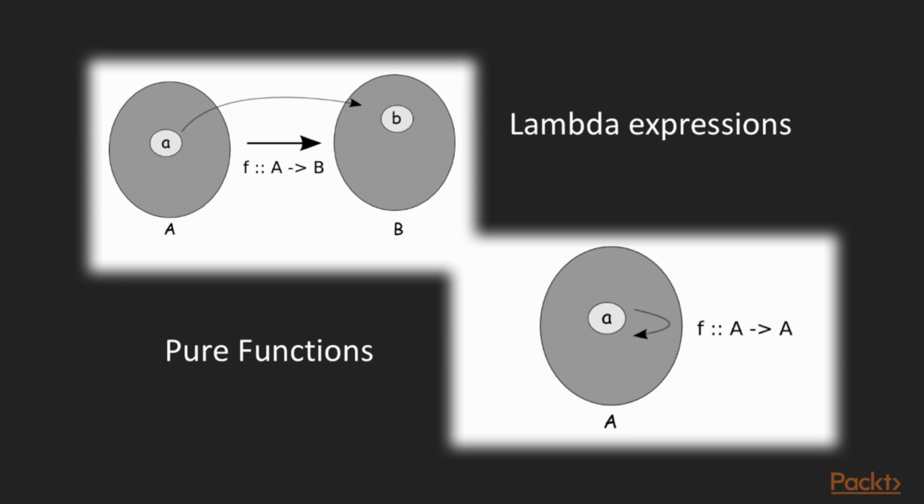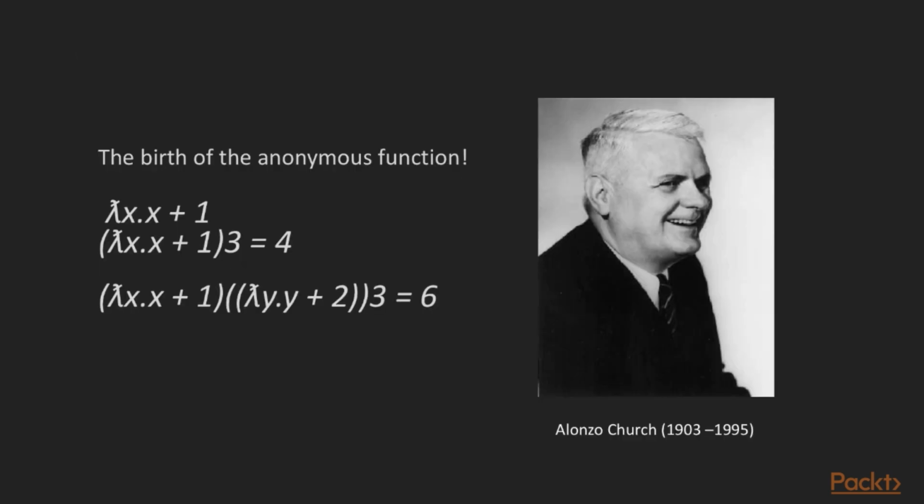But you can also have functions that are pure that map onto themselves. In fact, the function known as the identity function, a function that merely returns the input provided to it, is actually a requirement for a category to exist. In fact, this notion of functional programming being so heavily founded on mathematics dates back to the 1900s, founded by lambda calculus and Alonzo Church. And so lambda calculus introduces the notion of a function, actually an anonymous function that has no name. Everything is considered a lambda.